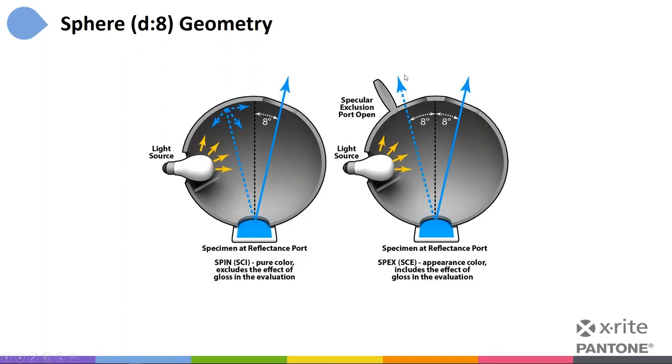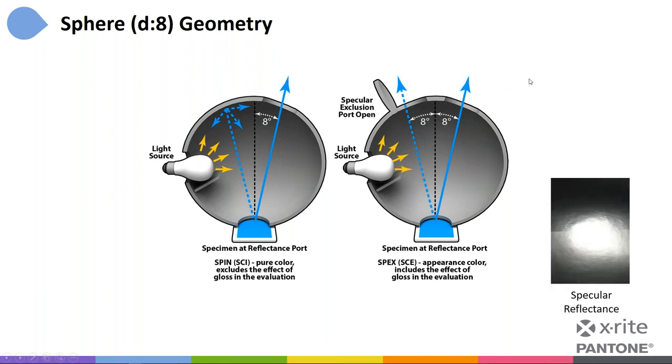We're not going to go in depth into SCI and SCE because that's another half-hour or longer webinar on its own. We have resources on our website to help you if you want to dive into it deeper. But let me briefly describe what we're talking about. This bright white shiny part of this blackish swatch I'm showing you is just the reflection of this light source in there. We call it gloss or specular reflectance. It's bouncing off there and I'm not really seeing the color of that object. I'm seeing the reflection of the light.